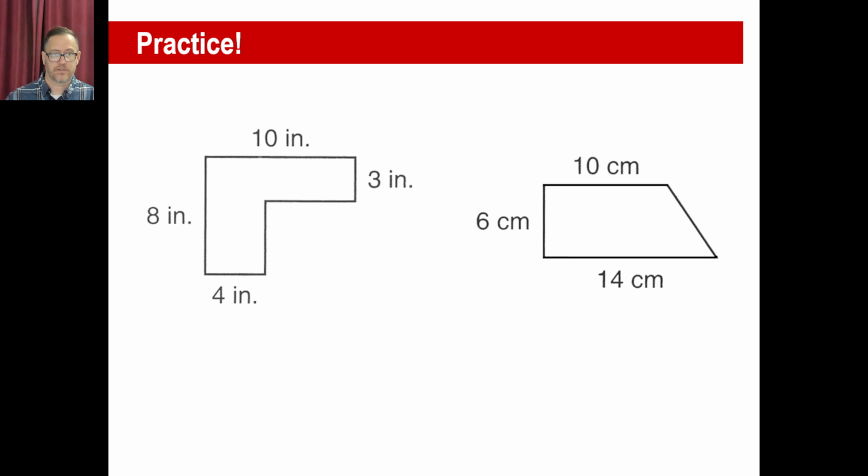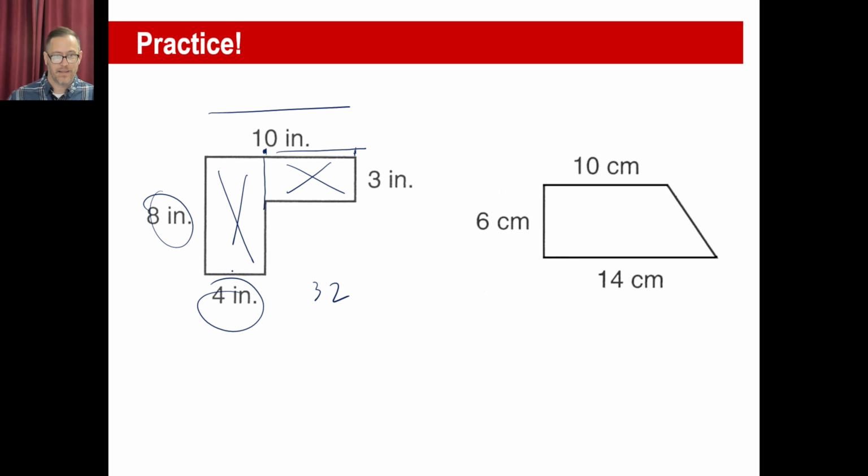Okay, I don't know. I'm just going to go up and down of this, and there we go. Okay, well, I'm going to find this one, and I'm going to find that one. Well, that's easy. I got 8 by 4. It's perfect. So that's 32 over here. Over here, I know that's 3. The only problem is, what is it from here to here? Well, the whole shebang right there is 10. This part here is 4. So this part here must be 6, right? So I've got a 3 and a 6 right there. It's going to be 18 plus 32 is 50.